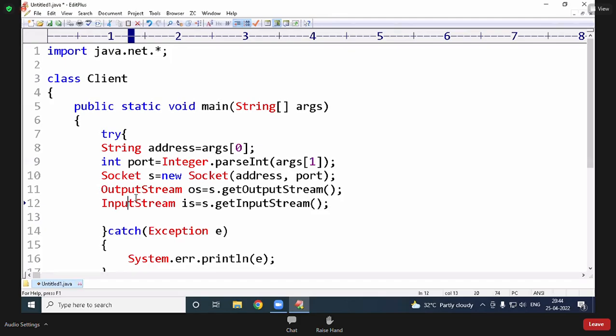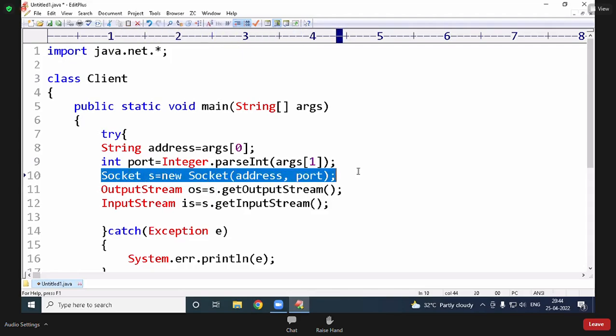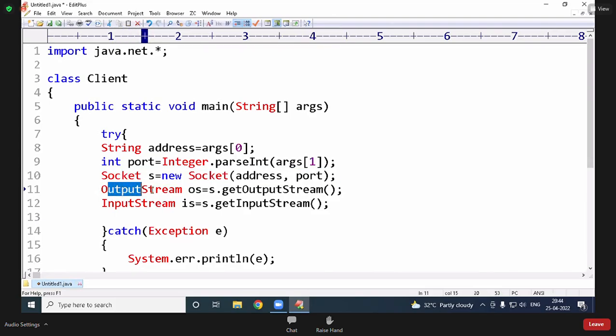The class name is InputStream, OutputStream only. It is called network because sockets are there. That's why it is called network output stream and network input stream.